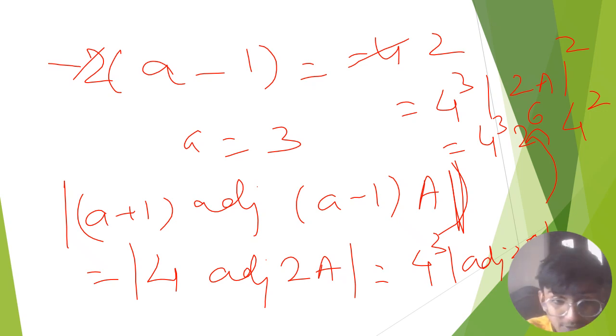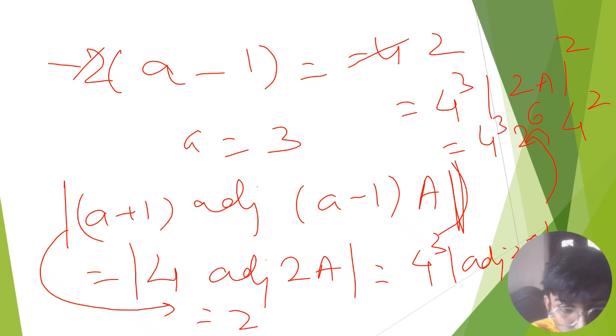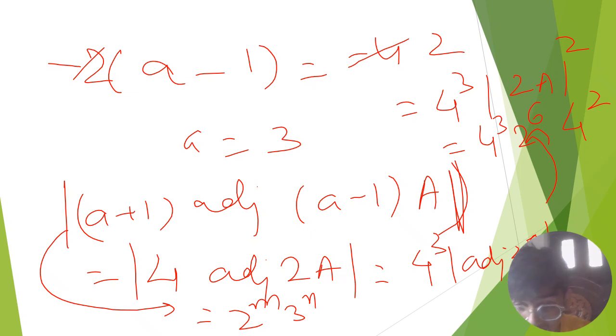So the question is giving you that this determinant is of the form 2 power m and 3 power n. First, when you solve it, you will see that we have no 3 power n term. So it means we are going the wrong way. But no, we are going the correct way, and actually in this question we will have no term of that value. So let me search it out.